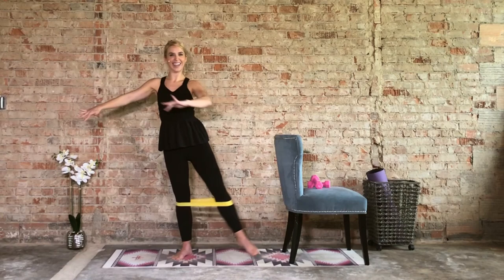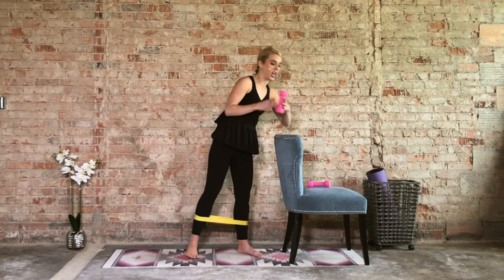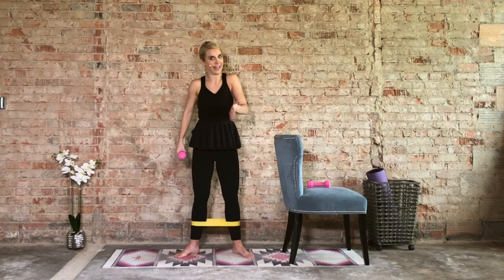Grab your band. Readjust your band if you need to, right above those ankles. Try to do it. Bring it to the hamstrings, quads if you need it. 3 or 5 pound weights into that right hand. Bring it to a wide, let's call it first position, about 6 inches. I have about a foot in between my heels.